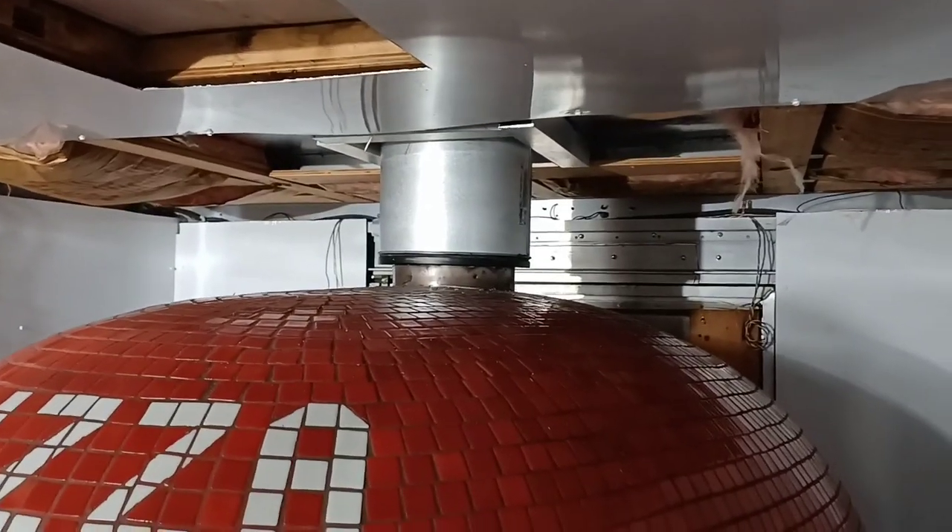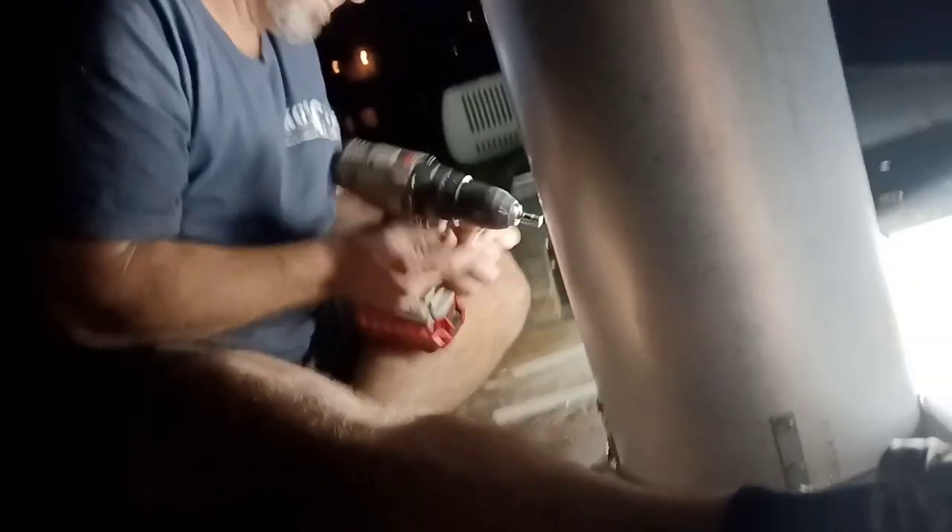All right guys, we're gonna knock this out. Another night at the truck — today was a really annoying job, it was fighting us all night long, but we finally got it to the point that it seems like it's working for us right now. Eric is installing a bracket, as you can see.